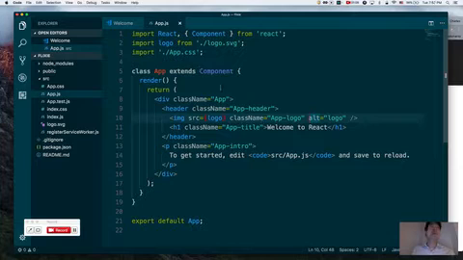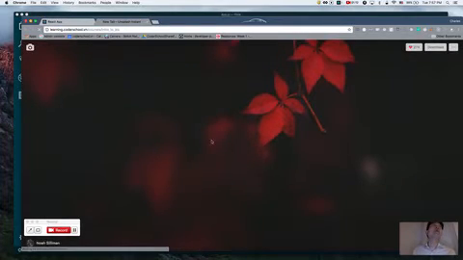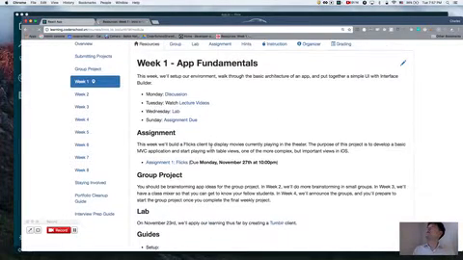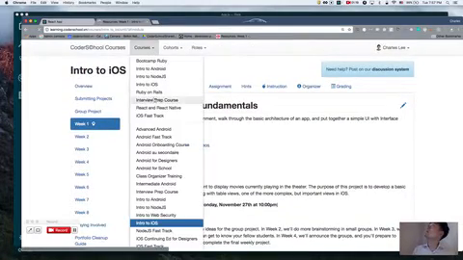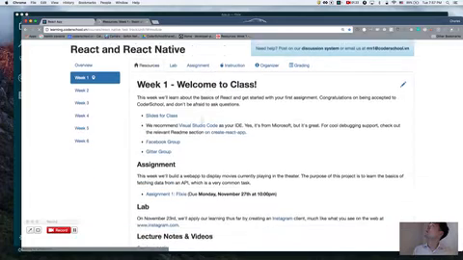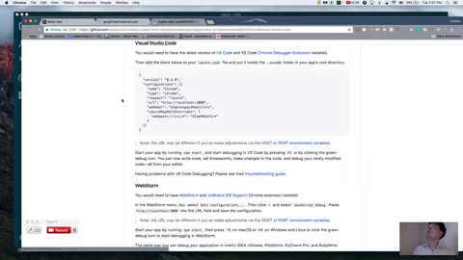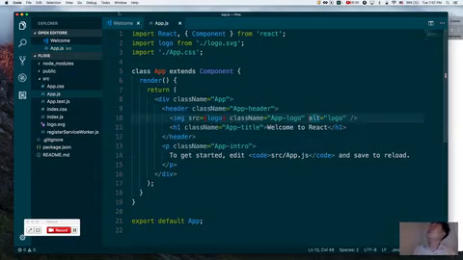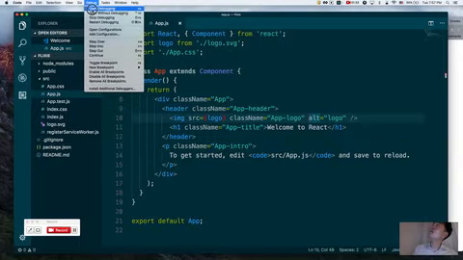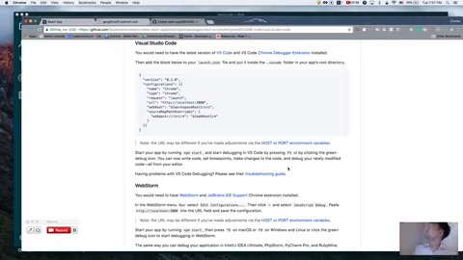There's also a debugger built into it. On the course portal, I have some instructions on how to set up debugging properly. Let's see, sorry, this is the iOS class. It's here. There's a README section here. If you follow these instructions, you'll be able to do debugging via React Native. The way that works is you just hit start debugging, choose Chrome. Oh, I need to actually set these settings.